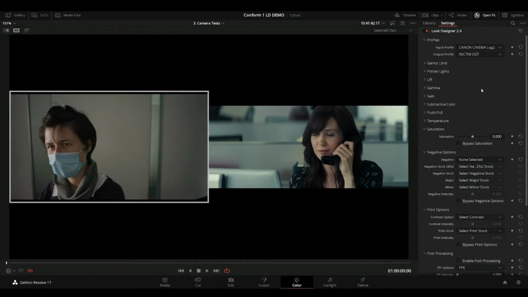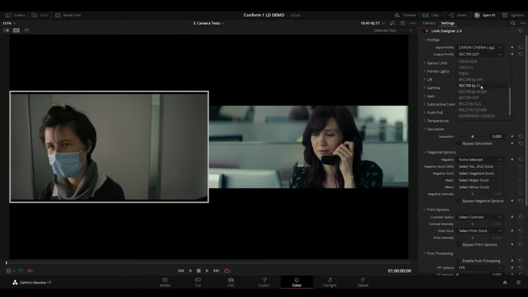Look Designer has you covered in most cases with your delivery requirements, and it is really great to have this flexibility. For this production, I'll be delivering in Rec 709, so I'll choose one of the 4 options here. Rec 709 by Ari is based on Ari's tonal and gamut mapping. Rec 709 by CL gives you a large volume of gamut and is a good place to start if you're looking to use the film profiles. Resolve Color Management 2 allows you to work with DaVinci's color management, and Rec 709 ODT is very neutral, and it's based on the SMPTE standard.